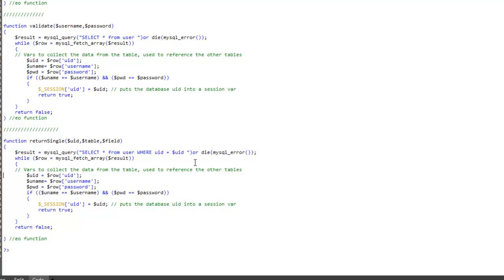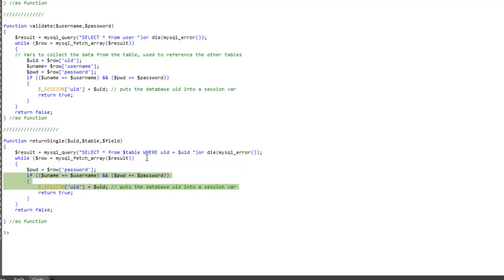And that isn't actually user because I want to use this table variable. From $sign table where UID equals UID, and then we want to tidy this up a little bit. Let's have a look. So if I go $sign data is row. What is it? It's $sign field.